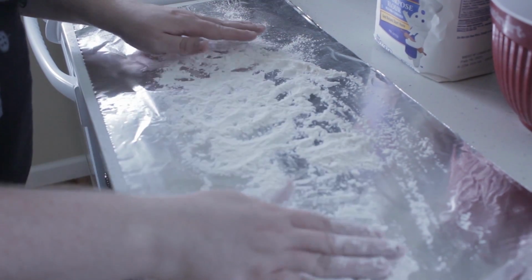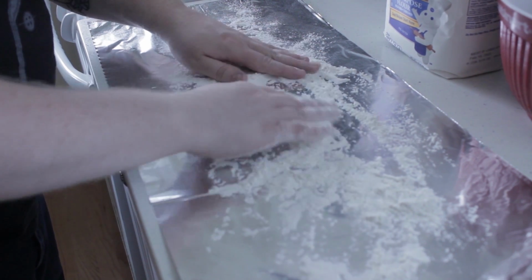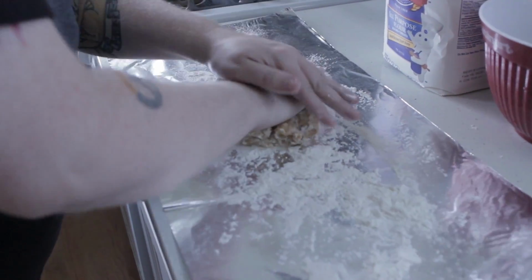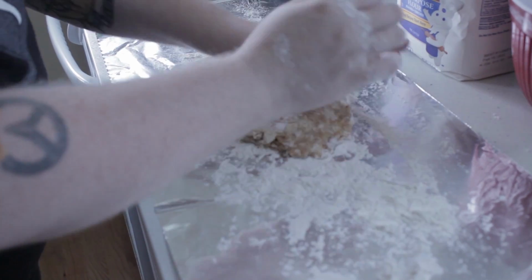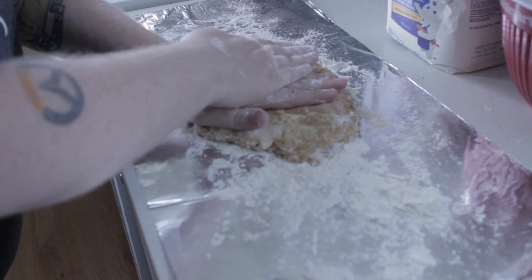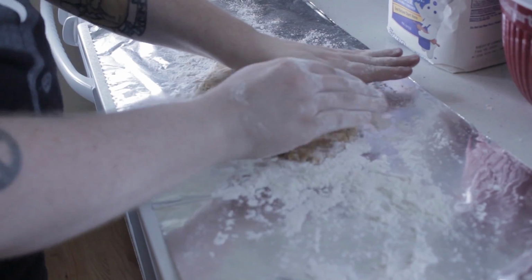So you're going to want to lay out a nice prep area. I use some tin foil, a little bit of flour to make sure the dough doesn't stick to the foil. And then you just start spreading out the dough until it gets to be about a 1/4 inch thick. Now here I'm starting with my hands. You're going to want to bust out your rolling pin.